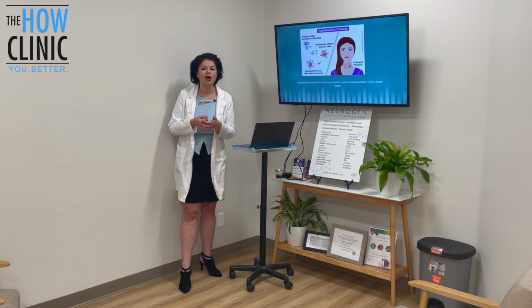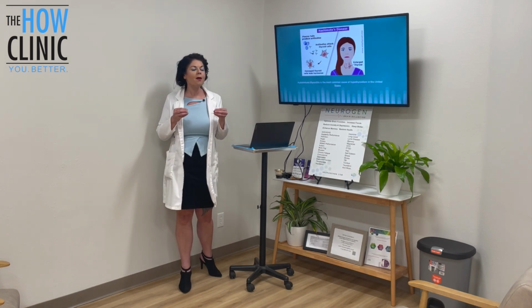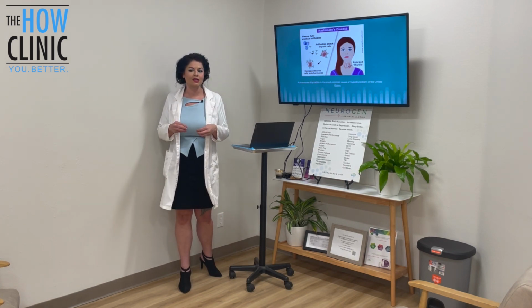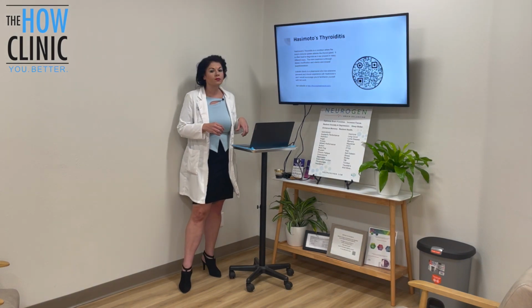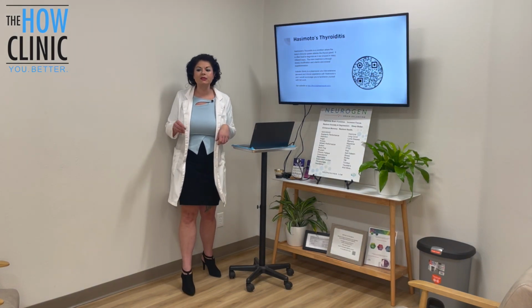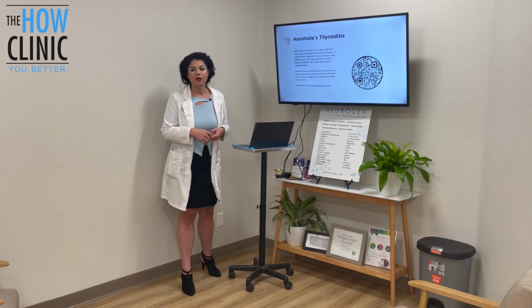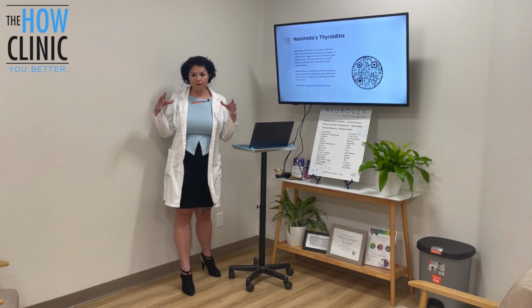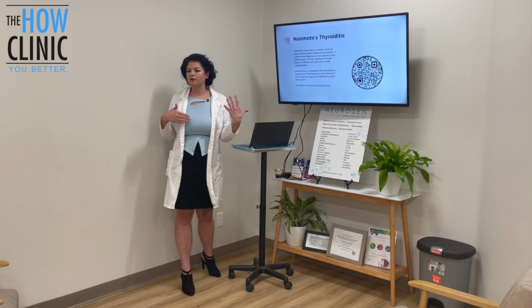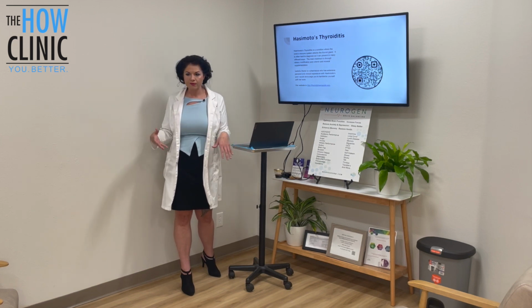Autoimmune thyroiditis, Hashimoto's thyroiditis, is the most common cause of hypothyroidism in the United States. Could you say that last sentence again? Hashimoto's thyroiditis is the most common cause of hypothyroidism in the United States. And what's hypothyroidism? That's the low thyroid, like when you have thyroid dysfunction and your T4 isn't converting into T3 and you don't have enough T3 to feed your cells.